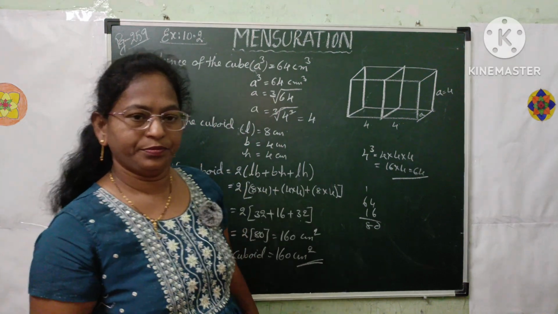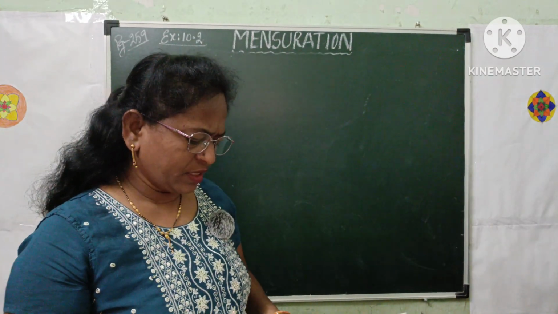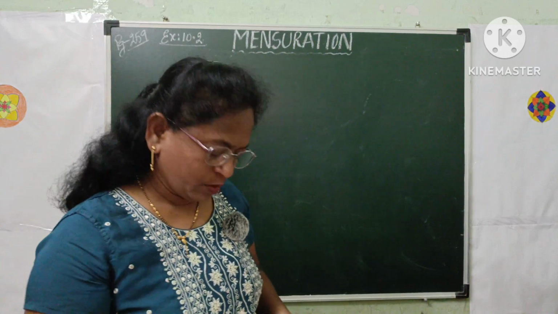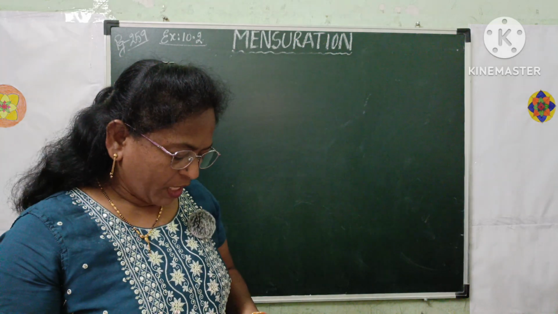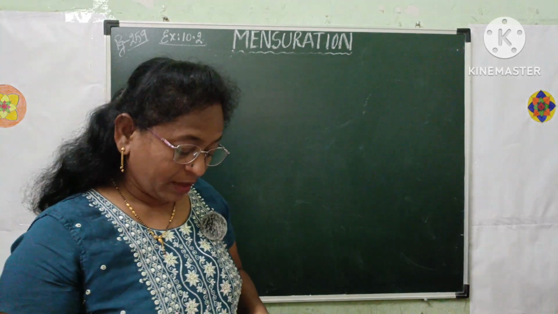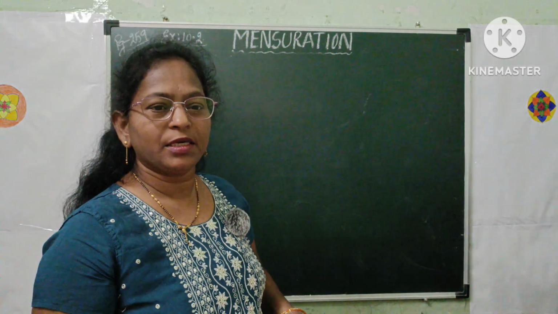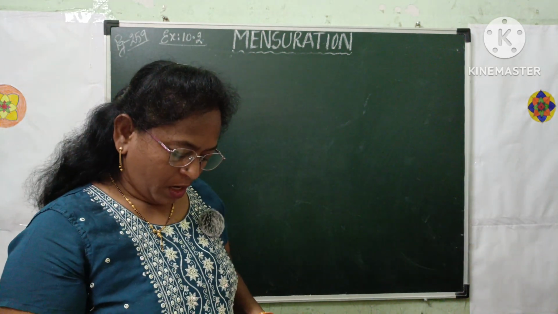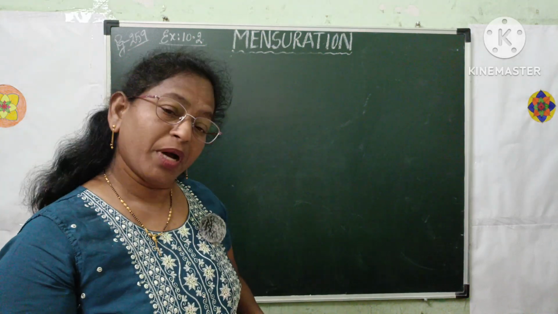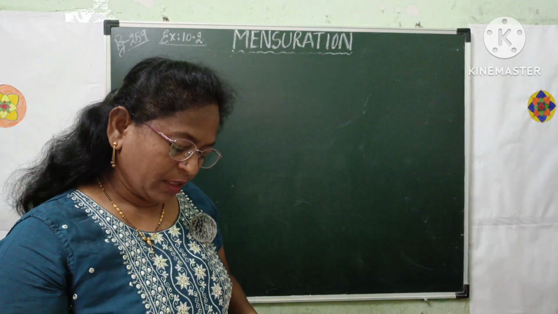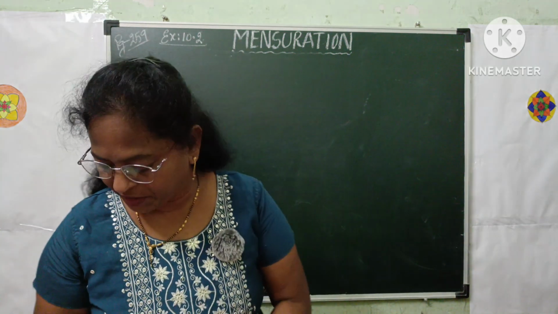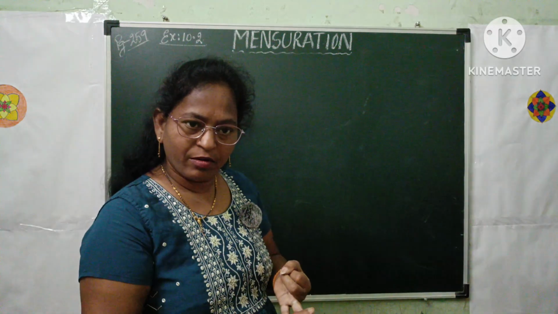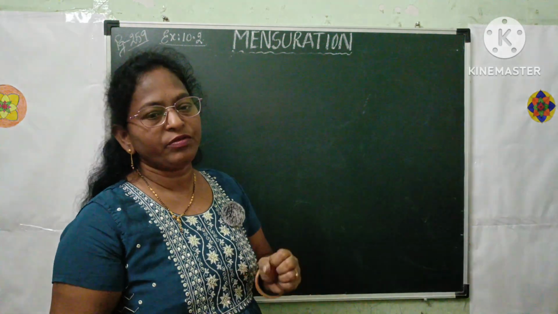Okay, right. Next, the fifth question is the same as, I think, the third question. Okay, so I skipped that. You have to try. Next, the sixth one. A sphere, a cylinder, and a cone have the same radius. Here sphere, cylinder, cone, all three have the same radius. Okay. Same radius and the same height. Then find the ratio of their volumes. Okay, what volumes? Sphere volume, cylinder volume, and cone volume. That ratio we need to find.